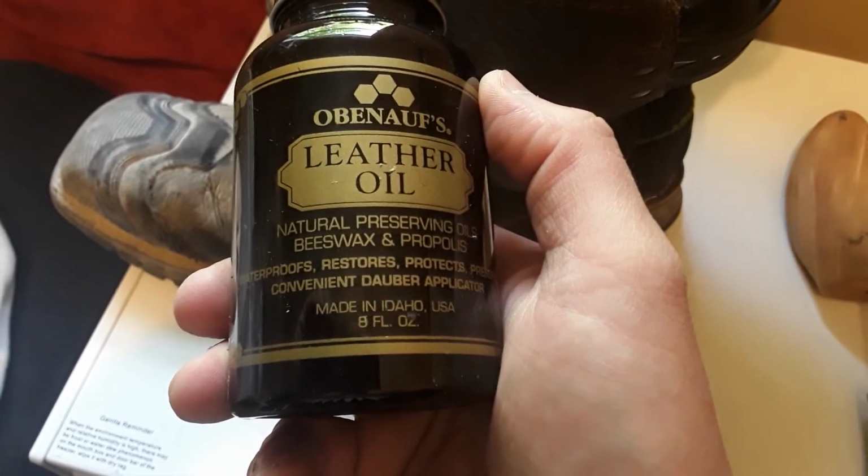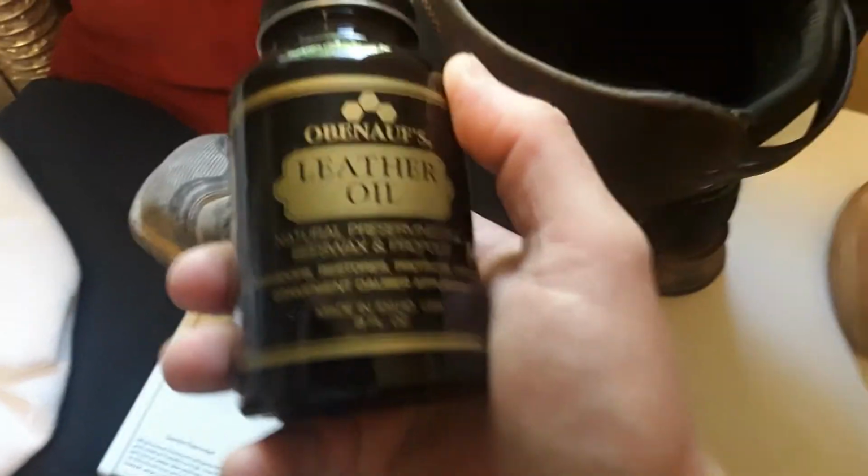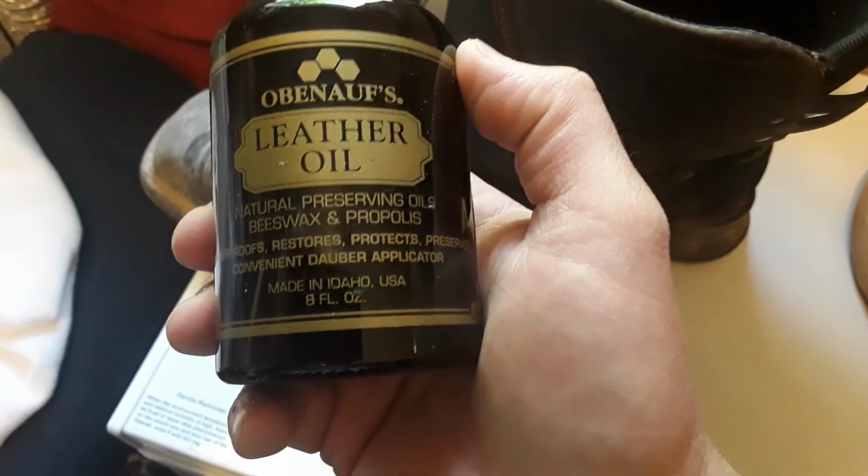And this is a waterproofer. These are already waterproof boots. This is just another added layer of protection. Beeswax, all different kinds of good stuff in here.